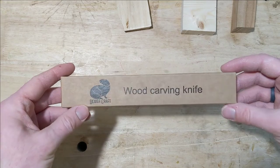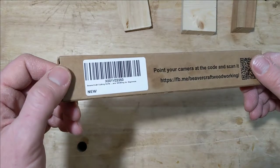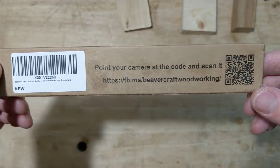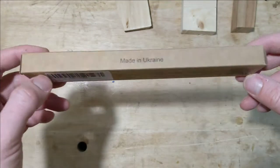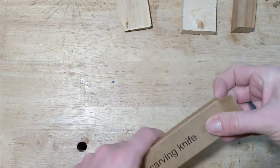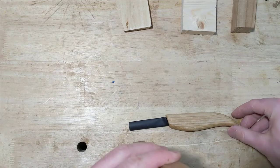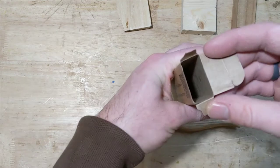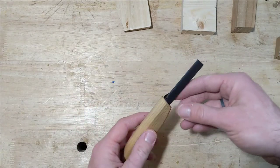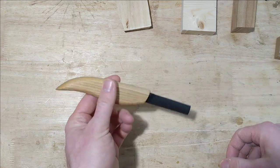I've seen them all over but I haven't actually used one yet, so I haven't even opened the package. Let's see what's going on. The outside says Beavercraft cutting knife and whittling for beginners. Some website information, made in Ukraine. That's everything that was in the box. The knife comes with a nice little rubber sheath to keep you from cutting yourself.